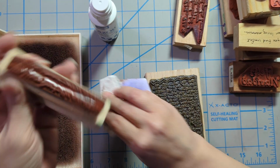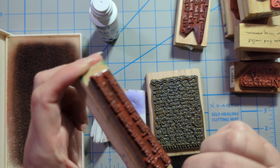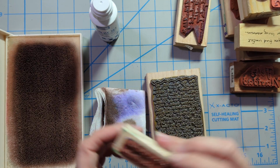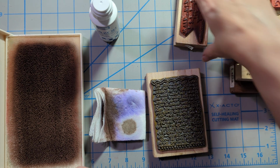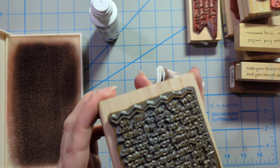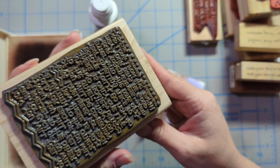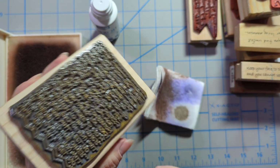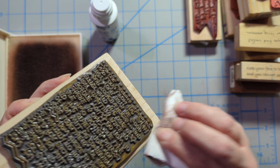Yeah. There's definitely some staining right here and a little bit on the edges and in between all the letters. That's going to just be impossible to get out. But I think we're as far as we can go with all of those. So we're just down to the last one, which is this wedding stamp. I really want to be able to get more of the gold off. I feel like a lot of the gold is gone from the tops of the letters. There's a few spots where some gold is still, but there's still a lot of gold on the edges. And I don't know if it's going to come off.